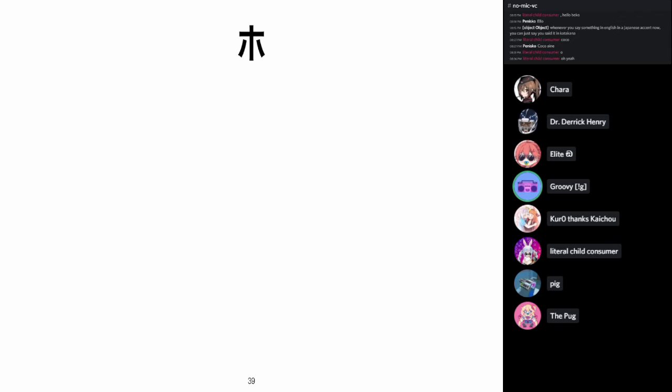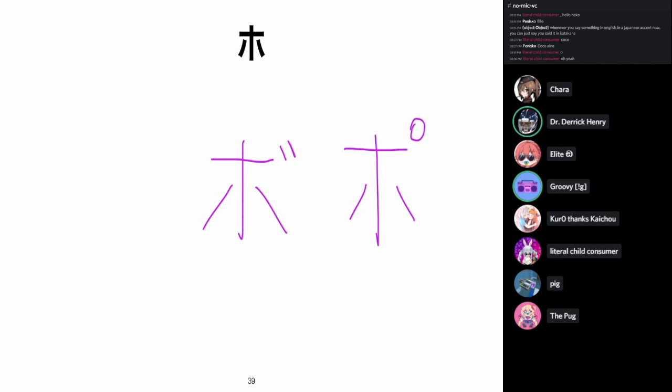Next is ho. So with ho, basically you draw this sort of plus first. At the bottom there is a haneru, but you can omit it. So like this, and then you add these two. So I'll do that again. Horizontal line, vertical line, you can add the haneru if you want. Doesn't have to be that exaggerated. So like this, 3, 4. And then dakuten makes it bo, handakuten makes it po.